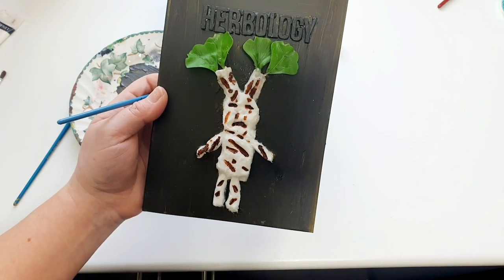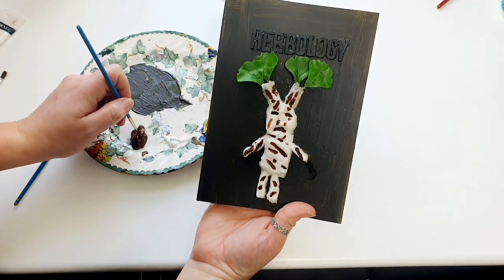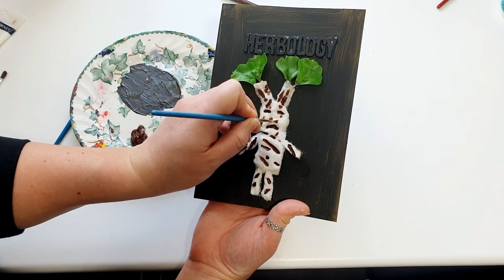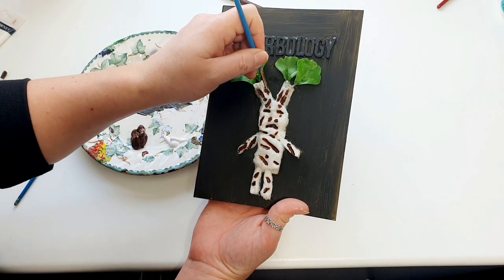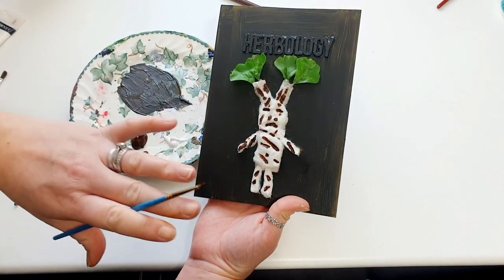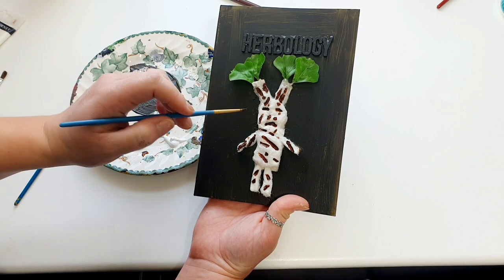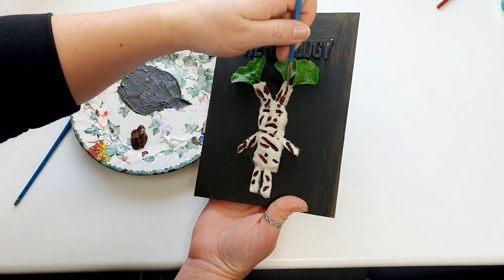Painted in all the little indentations in our little mandrake with our brown. Just make that a bit darker. So yeah, I need to let this dry. And then once it's dry, I can then go over with a lighter brown, and obviously, all being well, I'm not going to cover these indentations, so they will stay dark. So yeah.